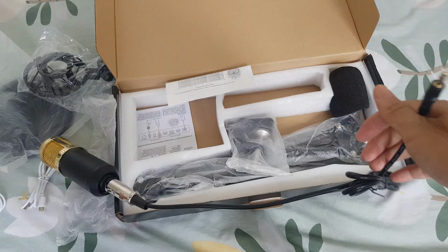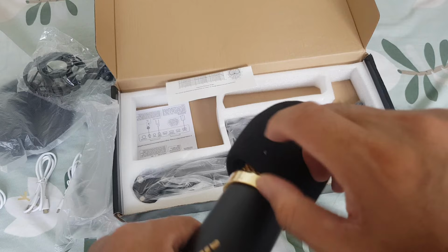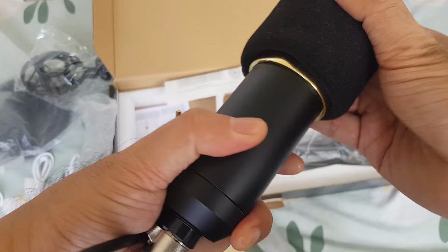And then you also come with this, what do you call, foam or mesh or what. This one also prevents your breathing and all the unwanted sound. You can just stick it in. Just nice. You don't want it, also can.